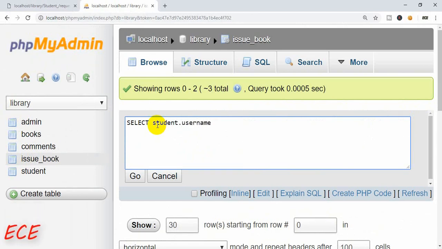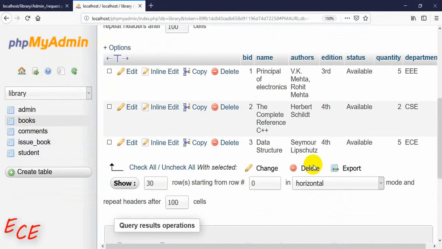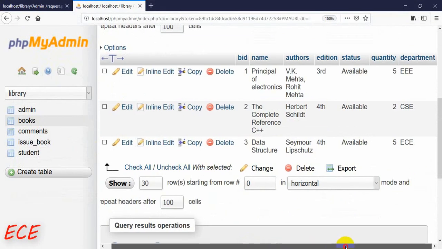So from the student table, we want to show the username of the student, and there is username inside our admin side too, so we are using the table name here. Then comma and the role or ID, whatever you have saved your column name as, you need to write that exactly like your table. And after the role, then again a comma, and now we will see our book table.